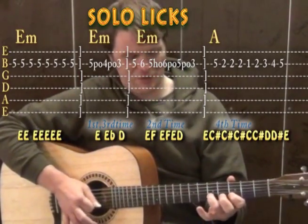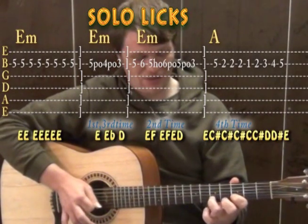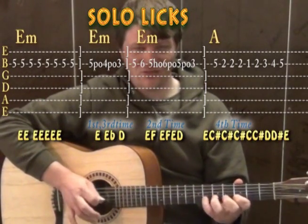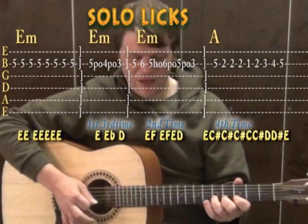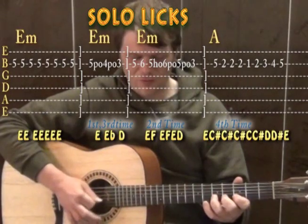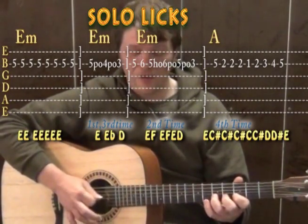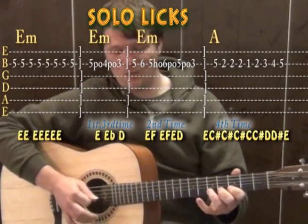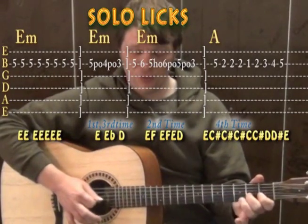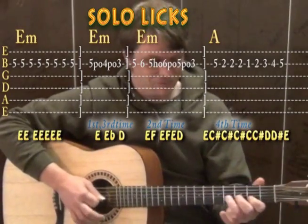So this is kind of crazy. I'm playing 5 on the B string, pinky hammer onto the B string 6, and back to 5, and then pulling off to 3. 5 6 5 3. So you got 5 5 5 5 5 5 5 5 5 4 3 5 5 5 5 5 5 6 5 6 3 5 5 5 5 5 5 5 4 3, and then you come back 5, and then go to 2nd on the B, and then 1 2 3 4 5 is a chromatic thing at the end.